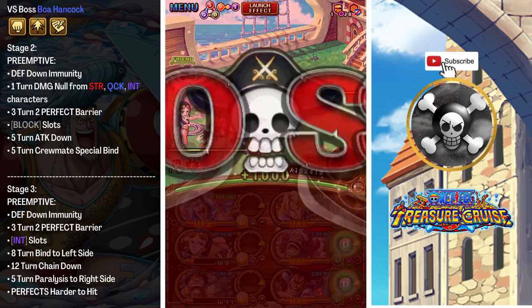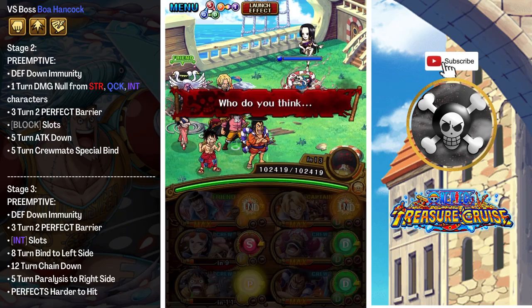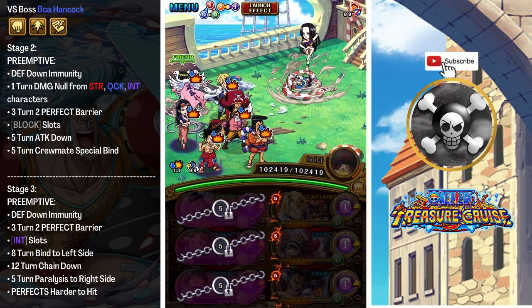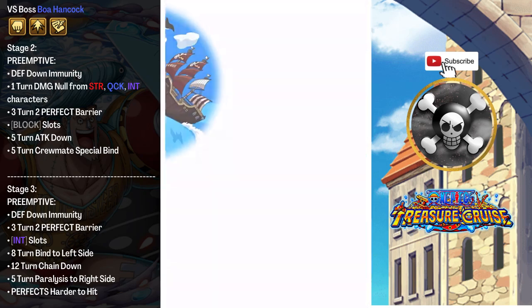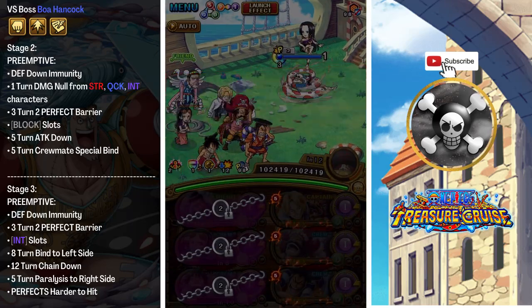We're going to use the Bon Clay super type to give us a chain lock, so we're actually already able to get past the chain down. And we're going to use her special to give us a bunch of recovery slots, basically matching slots. And then we're going to use the Sabo special to get rid of the paralysis. And as you can see, they also got the orb boost from the last stage from Luffy special. So this does enough damage to kill off this enemy.